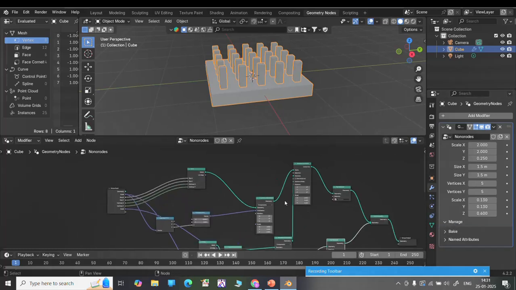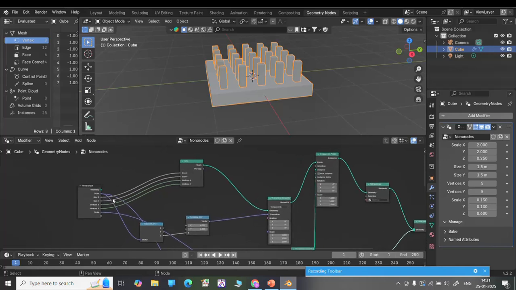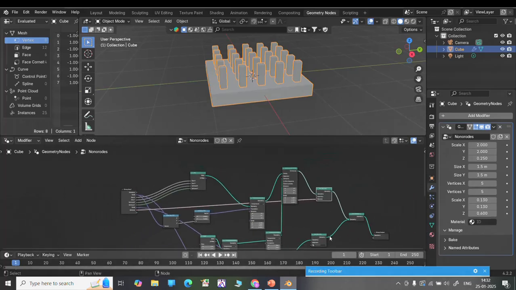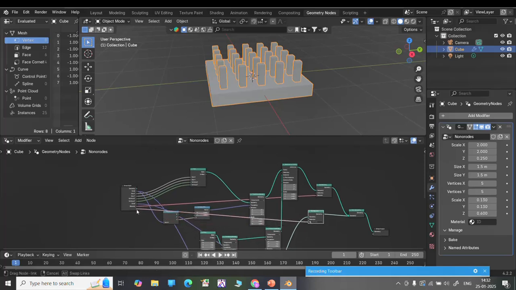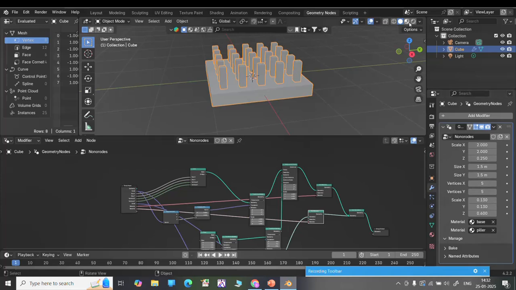Now connect this material to this group input. First connect this one to this group input, and second connect this one to this group input. Now we have these two material IDs: add this one base, add this one pillar. You can check from here.